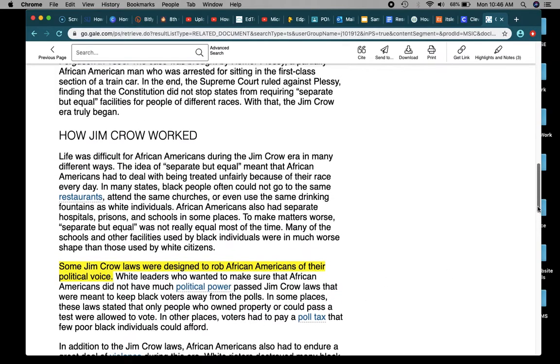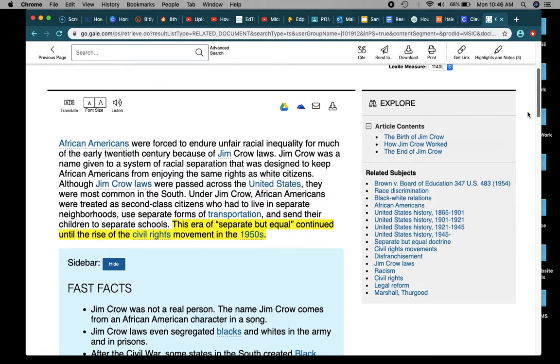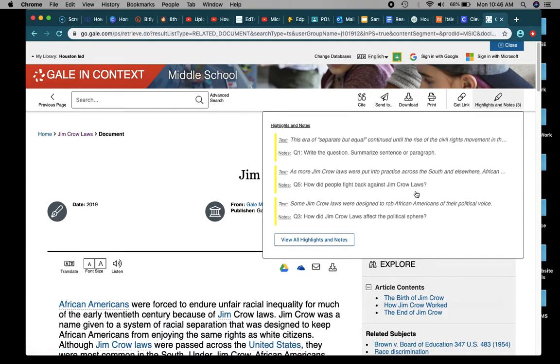And so already you may have multiple questions answered. You've highlighted them, you've taken notes, and look here. Here's all the notes that you took with the questions and the text.